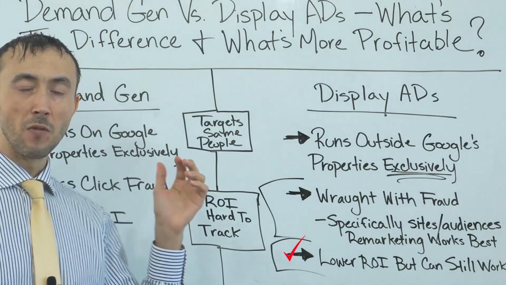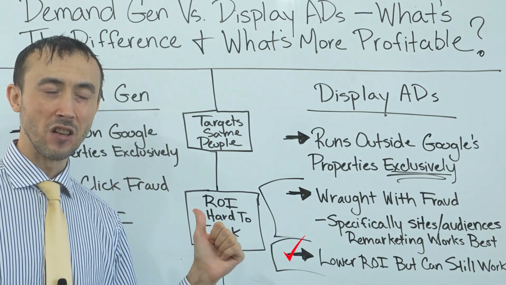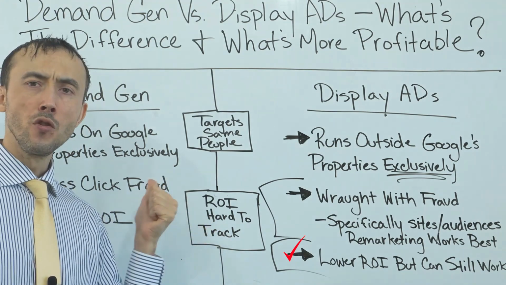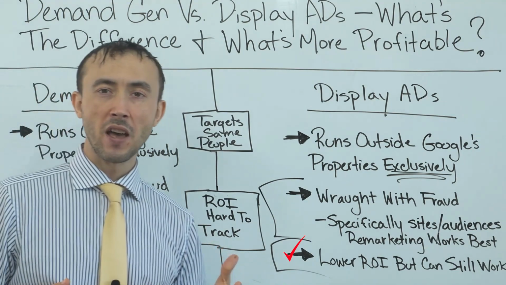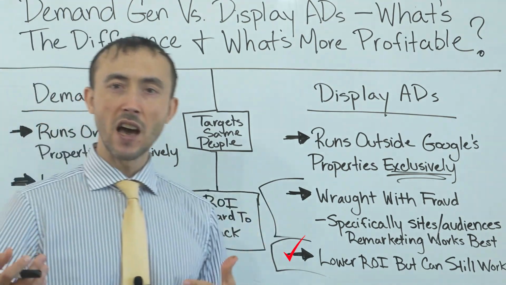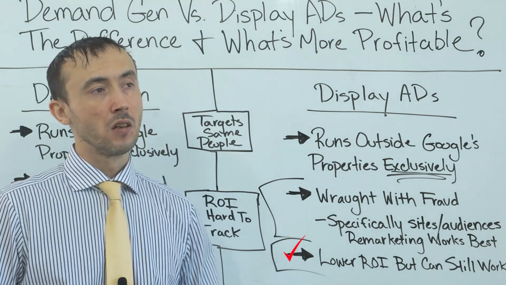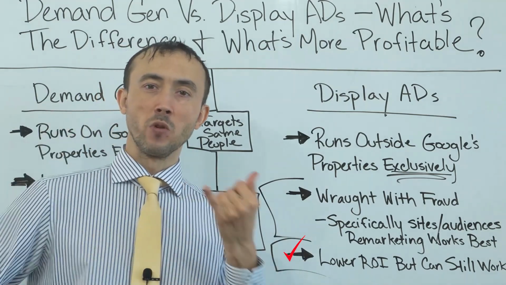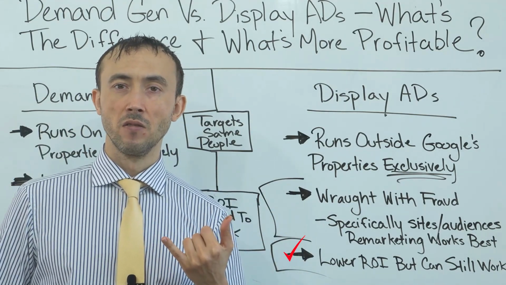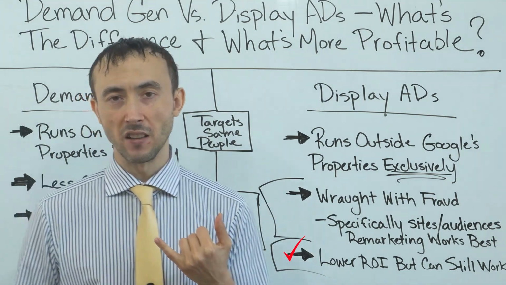But if you want to make it easy on yourself, you start with the demand gen ads first because it's easier to get working. You can think of the demand gen ads like Facebook ads. Everybody likes Facebook ads because you're getting mainly real viewers, not bot clicks. But the problem with Facebook ads is, A, it's really, really saturated now. Everybody knows about it, everybody goes for it, therefore it's not the panacea it was before.